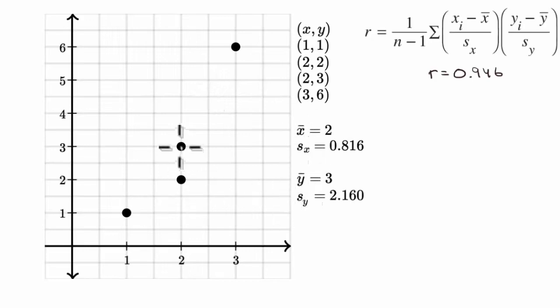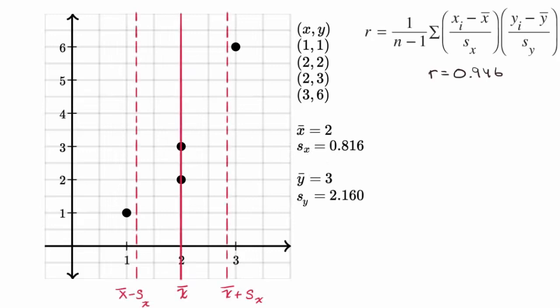We clearly have the 4 data points plotted, but let's plot the statistics for x. So the sample mean and the sample standard deviation for x are here in red, and actually let me box these off in red so that you know that's what is going on here. The sample mean for x is easy to calculate: 1 plus 2 plus 2 plus 3 divided by 4 is 8 divided by 4, which is 2. So we have x equals 2 right over here.